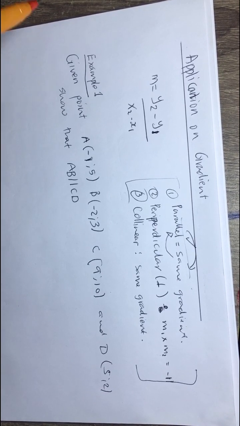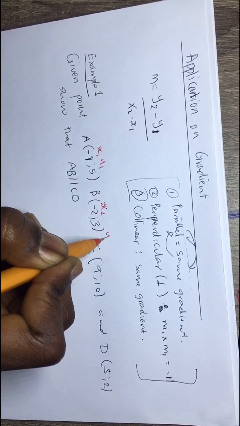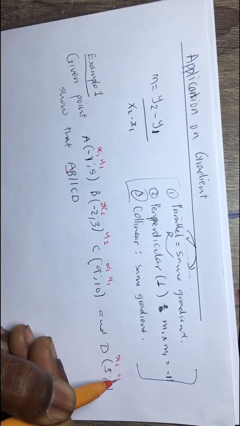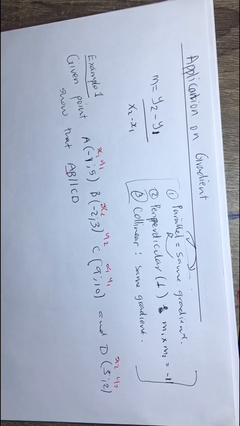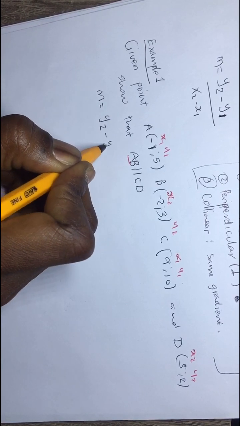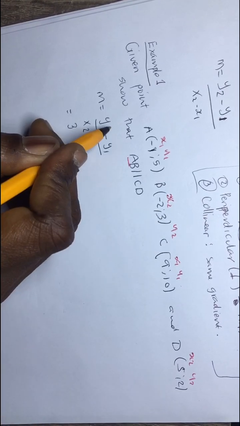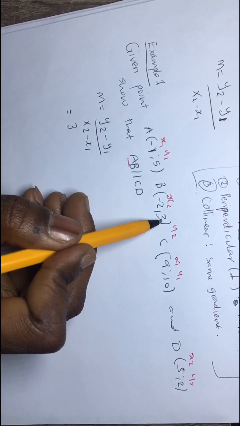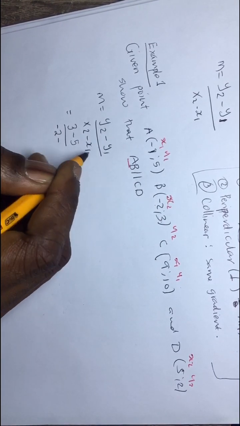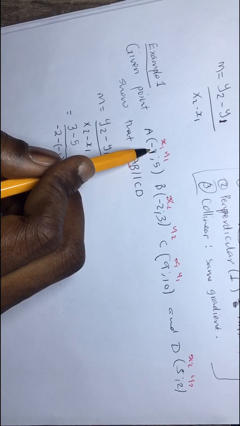Right on top of this, I'm going to write x1, y1, x2, y2. This is for AB, and then for CD it's x1, y1 again and x2, y2. Then we just substitute. Perfect. The formula is y2 minus y1 over x2 minus x1. Then we start the substitution. We start with the y values, remember, the change in the y value. So 3 minus 5 over -2 minus, into minus. Can you see? The formula has a negative, and this question is coming with its own negative.